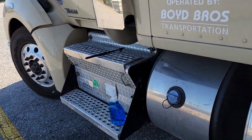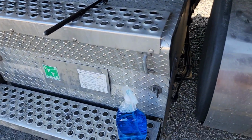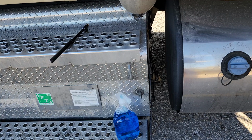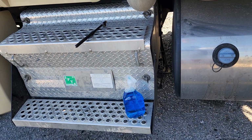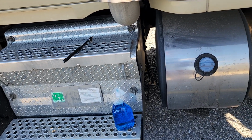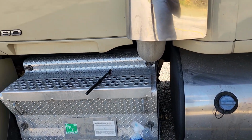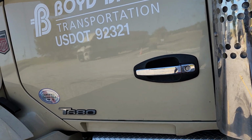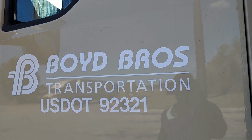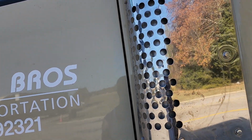Been out with the truck, as you can see. I got my Windex out. Man, you guys keep those mirrors and windows and windshields clean. It'll help you a lot out on the road, especially if it gets dark or you're traveling early in the morning when it's still dark. You need to be able to see, man. You got to keep those windows clean. Board Brothers Transportation, shout out to Board Brothers for giving me that opportunity.